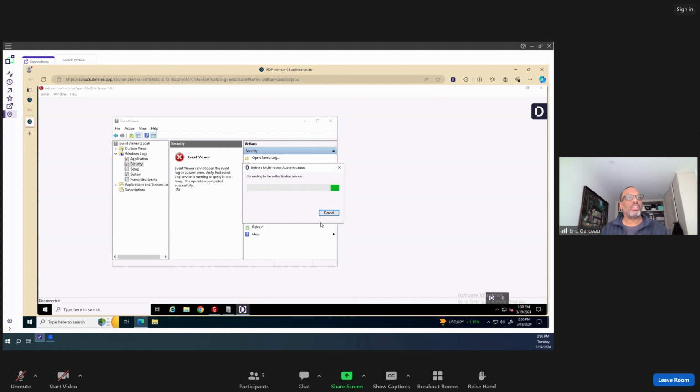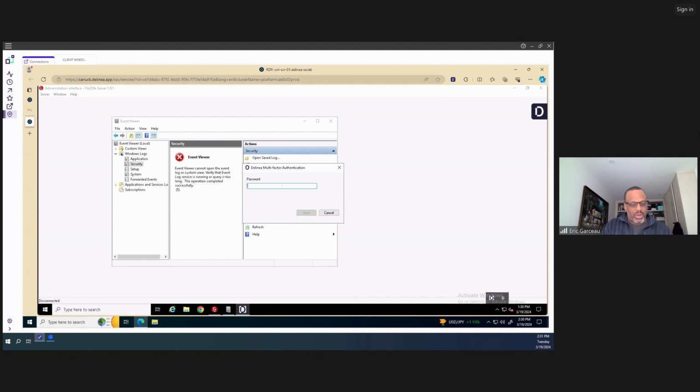The first thing I have to do is authenticate. So I'm going to enter my password. And then I'm asked again for the two-factor, since this is a privilege session I'm doing here. Enter my two-factor. And what's going to happen? I'm going to have a new desktop at this time. Oh, I have to do it again.